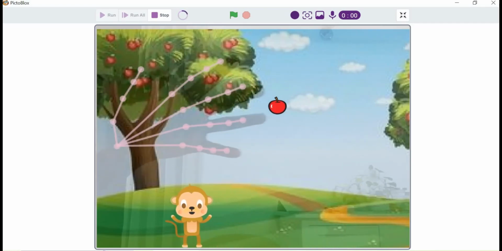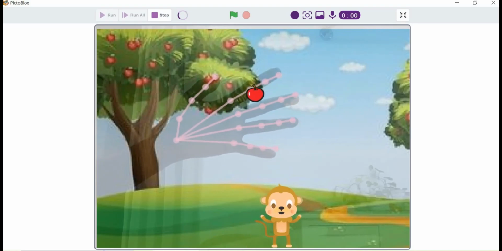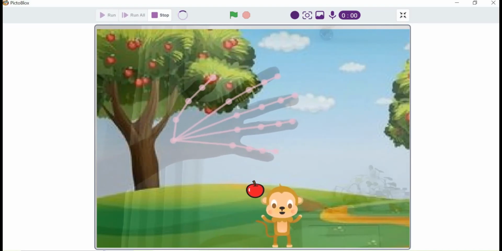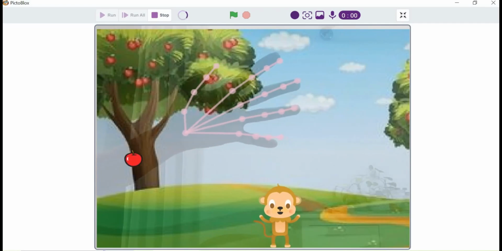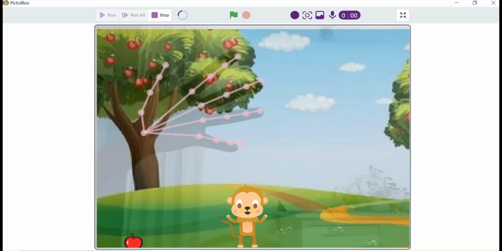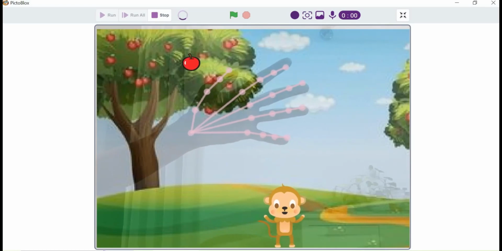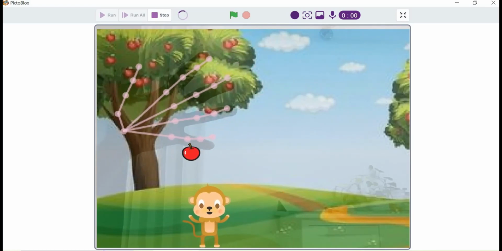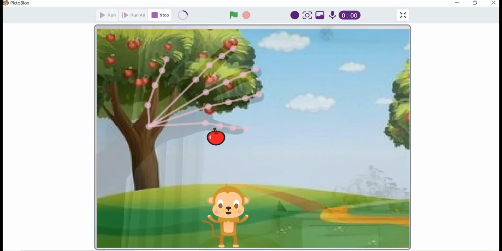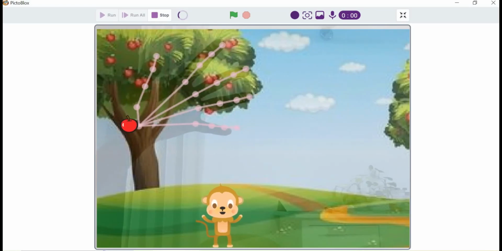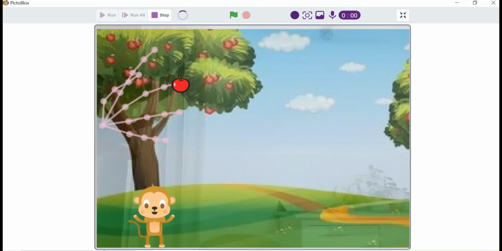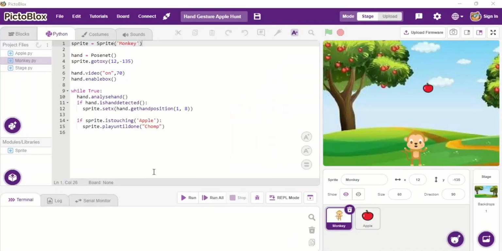So basically the game works as how we have coded. Let me skip one apple. We see whether apple goes missing. Yes, correct. Yes, when monkey eats the apple, there's a chomp sound. Everything works perfectly, guys. So again, I'm very happy that the game works. So yeah, the game works as how I expected it to work.